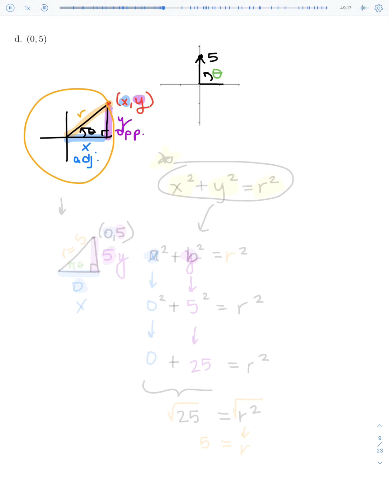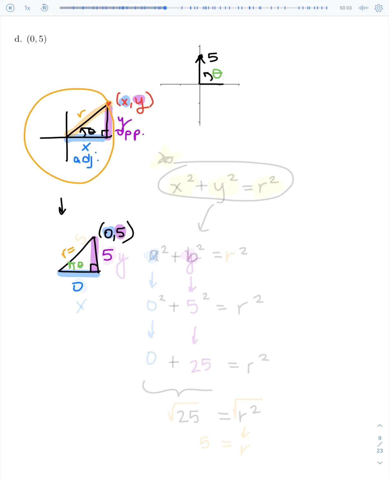So let's fill in our (0, 5) on this picture. It would look something like this. And again, it'd be (0, 5). And then that would mean that our adjacent side, our x side, even though I'm drawing it in, would be a 0. It's like having a 0 on that side. And so that would be where our x would go. And then our y would go on the other side, be our height on our right triangle, which would be 5. And let me make sure I know it's a right triangle with our angle where it normally is, which is in that corner. And then my radius would be my hypotenuse, my r.